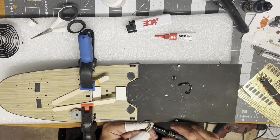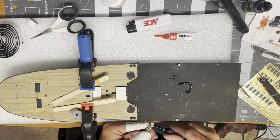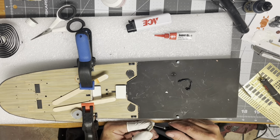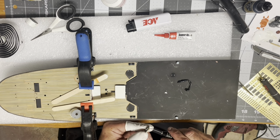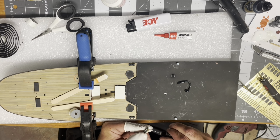Oh, on this deck, I also opted out of using the China 3D doors, only because of the orange strip. It's just a detail that I don't think the juice is worth the squeeze, because I ended up with problems both on the foredeck and the forecastle deck and on the rear deck here. So I'm going to opt to just live with the Trumpeter doors just for this particular wall. And I wish I would have with the other walls, honestly, just because it made the taping a whole lot more difficult.